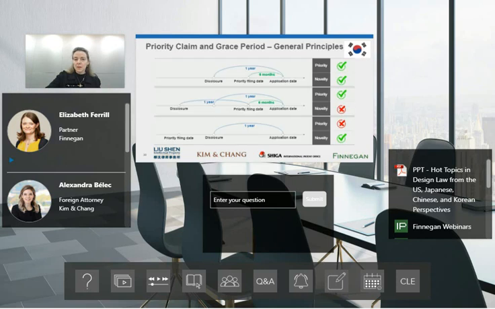So moving on, before I introduce the other amendments to the Design Protection Act, I'd like to just briefly explain how the grace period for the exception of loss of novelty is calculated under Korean law, especially because this is an issue for which we often get questions from our clients. So when you look at these slides, maybe you think, oh my God, it looks really complicated, but actually it's quite simple.